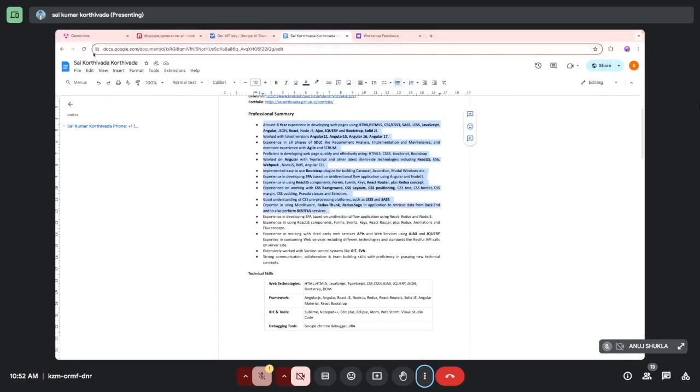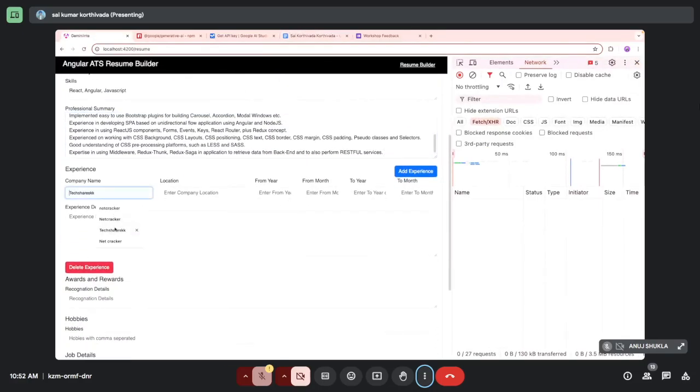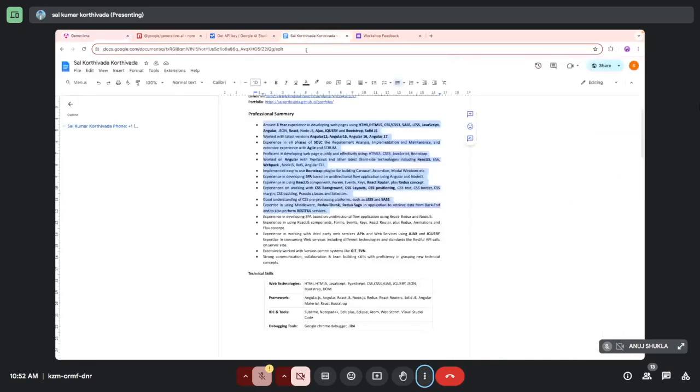I'm adding random content, and then I'll go with Techshareskk, Hyderabad, 2021 December to 2024. Let me go with November.